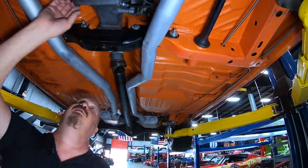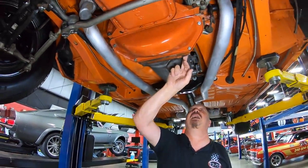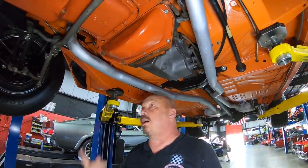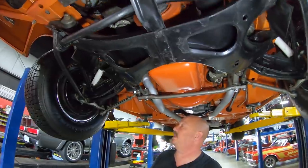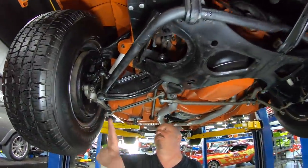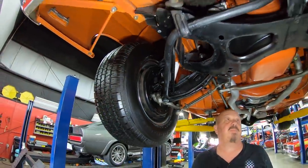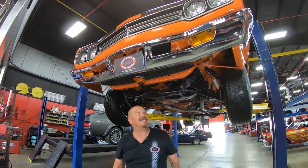It's got the Mopar 4-speed transmission in it, the stock appearing bell housing, stock appearing clutch linkage, numbers matching 383 up front here. We'll talk about that a little bit more in a minute. All the steering gear, the guys will check that out good. We got drum brakes in the front and in the rear, and the guys will pull them all apart, make sure they're in good working order. Everything up here is nice and clean.